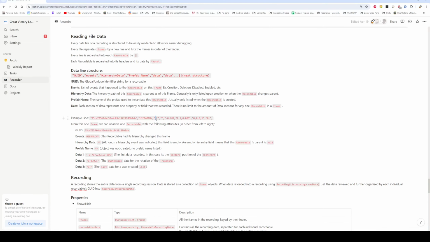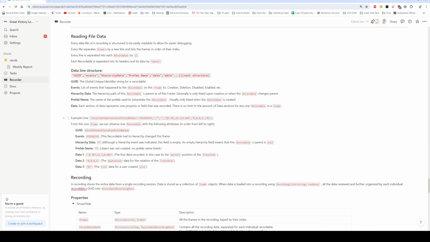Following that, we can see in the hierarchy data section that there is no parent because it is null. Next, we see the prefab name section, which is also empty because this was not created on this frame, so therefore we do not need a reference to the prefab.